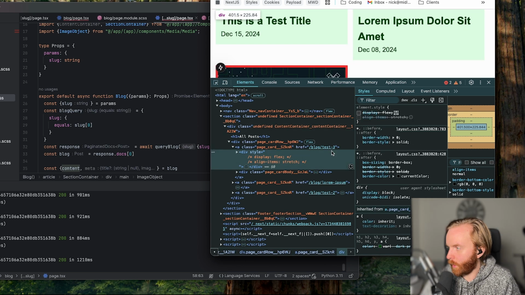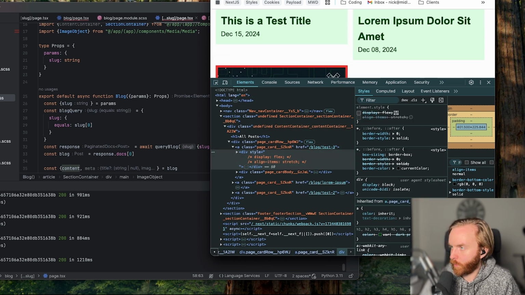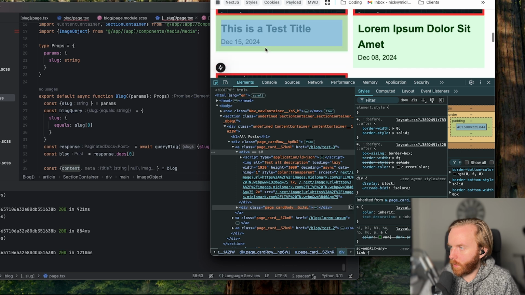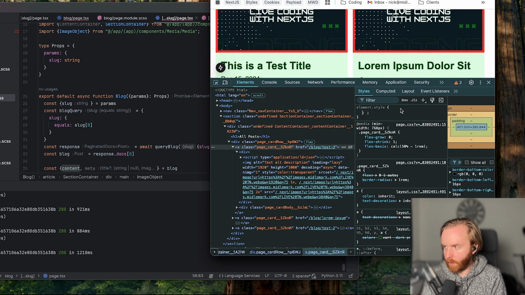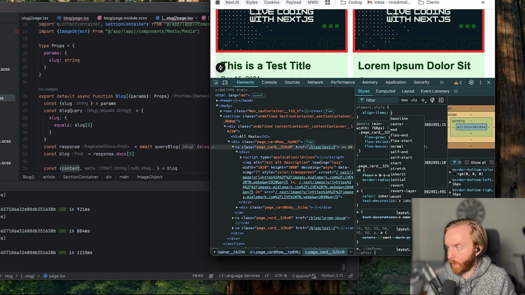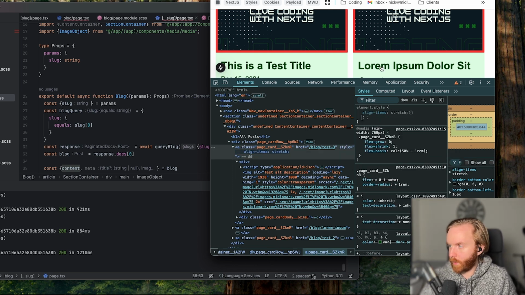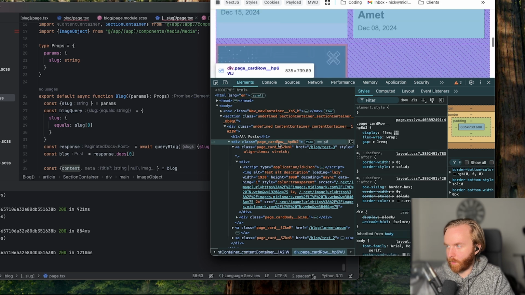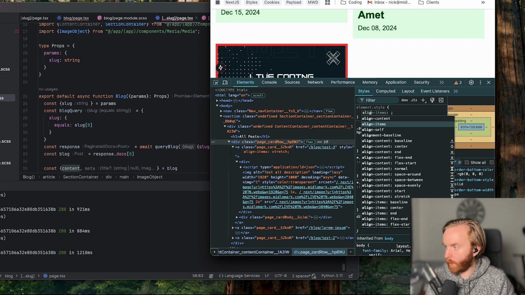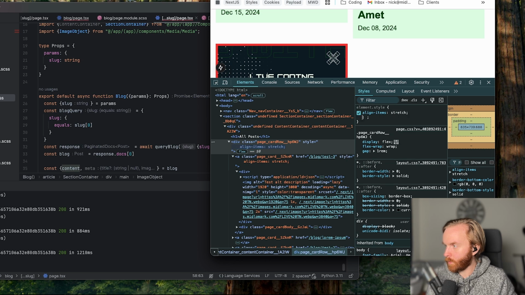All right, so now let's refresh to make sure all of this is right. Okay, so we have this card. So then we need to do, let's try this again, align items stretch. So maybe it's on the card row. Align items. Stretch.